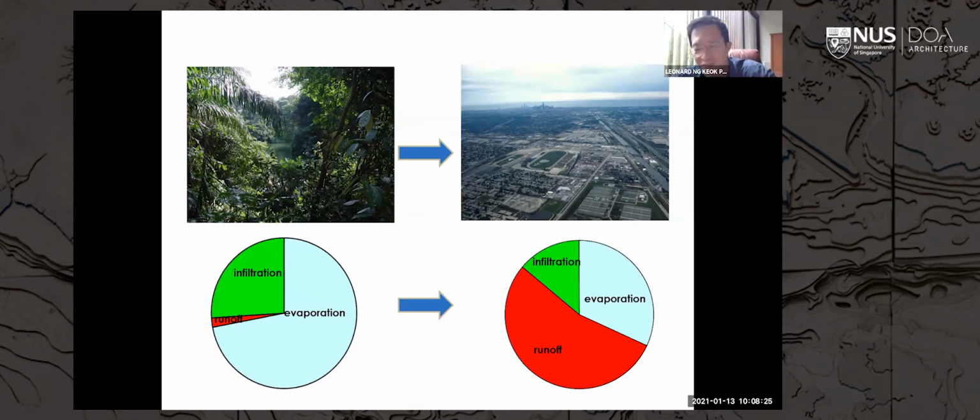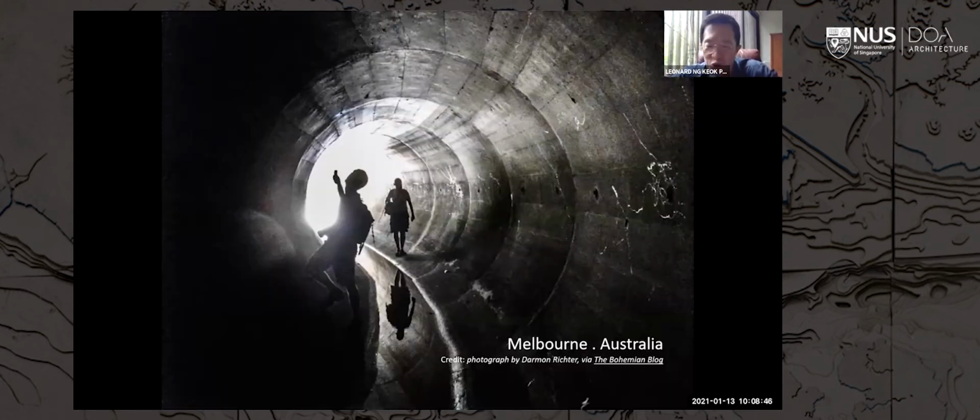So what does this higher rate of runoff mean? It means that water stays on the surface, moves through our environment much quicker, and puts a much more tremendous stress on our urban infrastructures. So how have we been dealing with it?